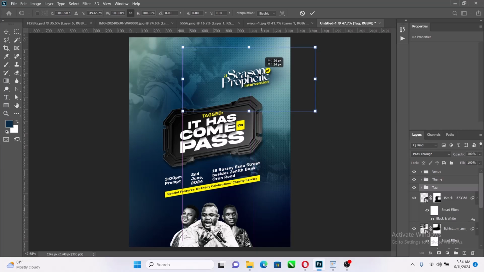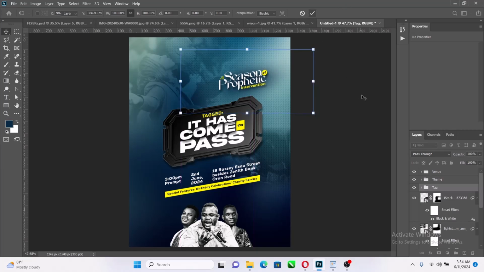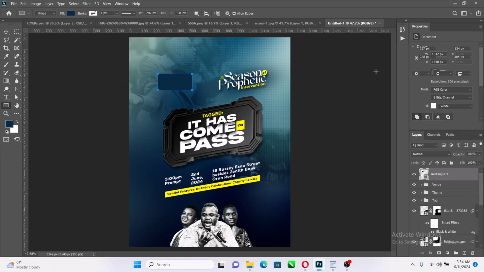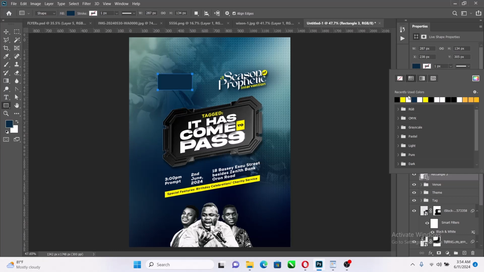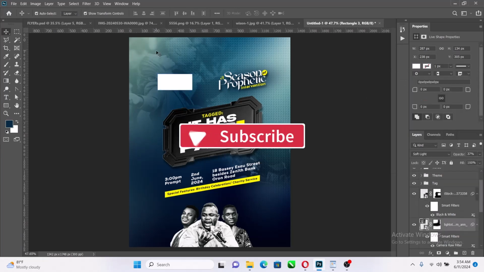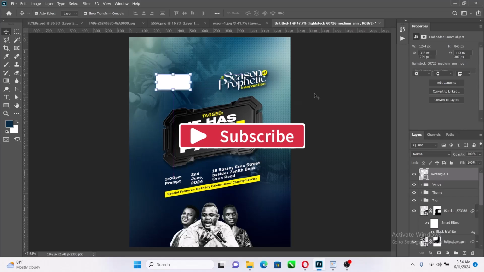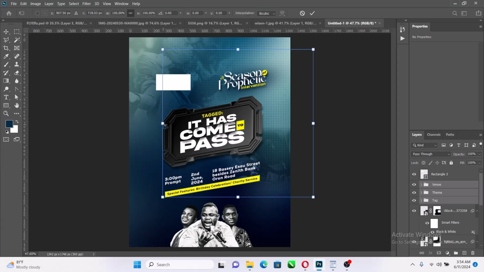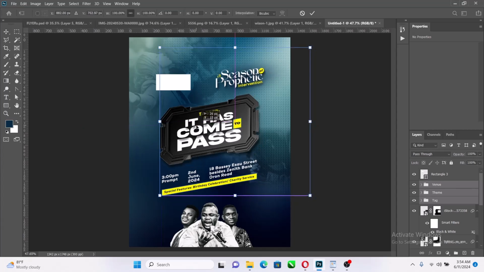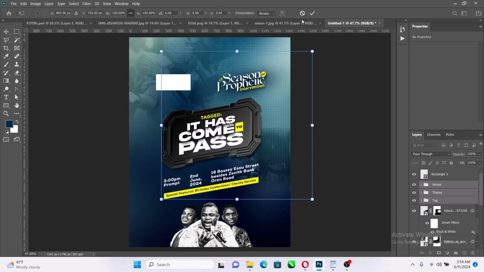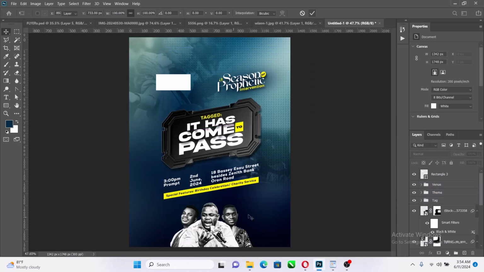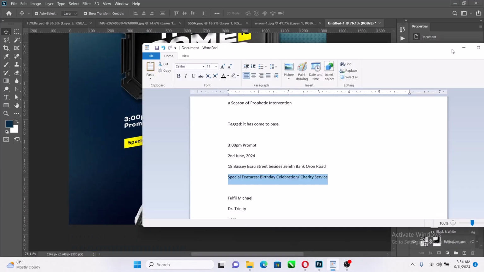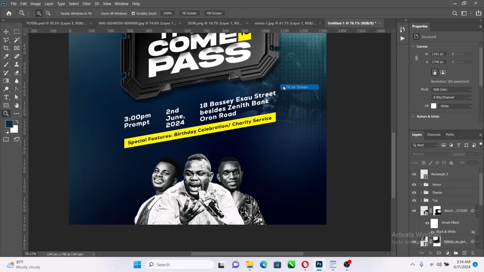So the next thing we should do is the logo. So the logo of the church is supposed to be in this place. So this is where the logo of the church should be. And we'll use this as the logo. So you can see now the next thing you should just do is play with the arrangement. So this is it. So you can just add the name of the ministers. I have it already, but because of the share so it will not be too long, I didn't put it.